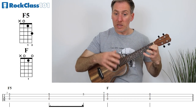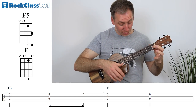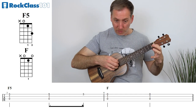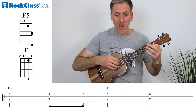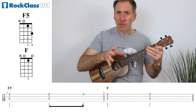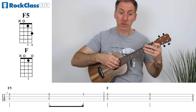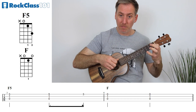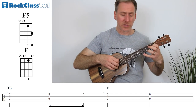Okay, and then into beat 1 of measure 4, we're just back to that F chord from the intro. So just the 1st finger on, and play those 3 strings together again. Okay, so that rhythm of 1, 2, a, 1 sounds a bit complicated, but probably just play it by ear, because you know this piece, you know how it sounds, and you probably don't even need to count that. Just play it how it sounds.